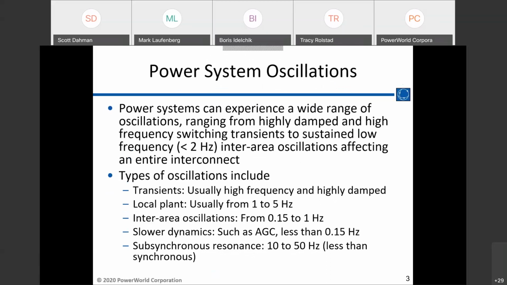What we're going to look at today is how do we detect oscillations. Power systems, as all of you know, have oscillations that occur. There are 1 to 5 hertz oscillations, which are local generators or maybe some generators nearby oscillating against each other. Transients would be things like switched shunt switching, which are tens or dozens of hertz. Those are things we don't really study in the transient stability tool. And then inter-area oscillations, like north to south, or Alberta to the rest of WECC, will be in the tenths of a hertz. And then even slower dynamics that could take minutes, like AGC.